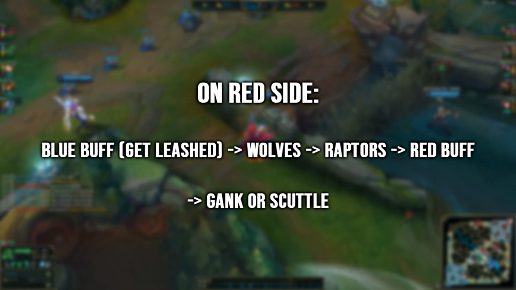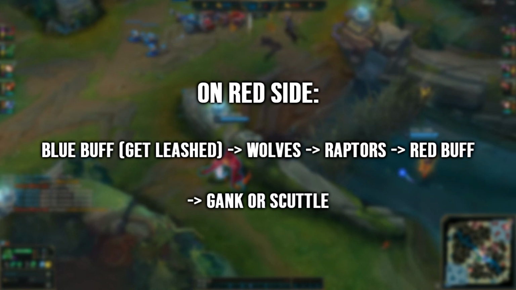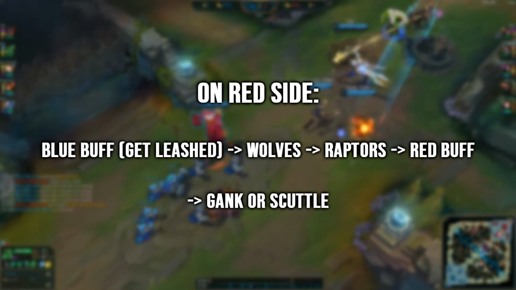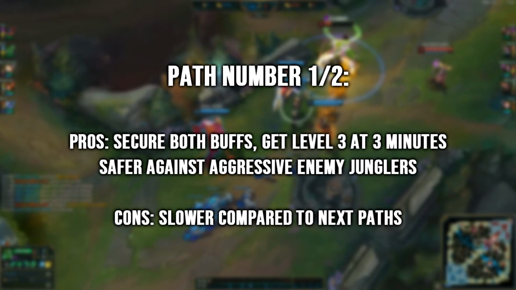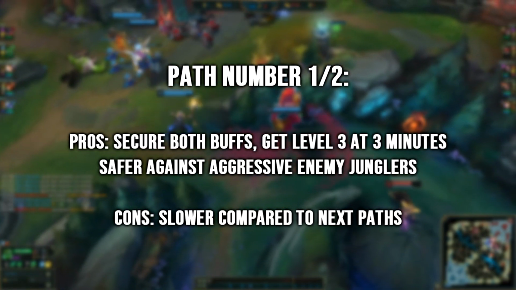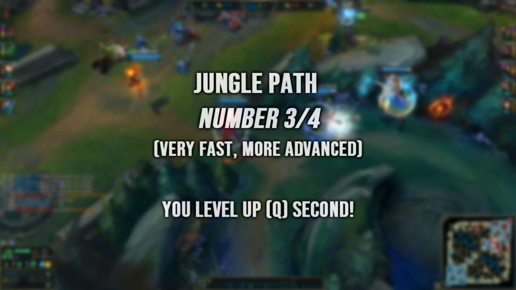And on the red side, you start blue buff with the help of your bot side into Wolves, Raptors, red buff, and then you either gank mid or top, depending on which lane is pushed in the most, and either go and take Scuttle or go back to your Krugs. Good thing about these paths is that you secure both buffs, you get level 3 around 3 minutes, so you're able to do an early gank, and it is safer against aggressive enemy junglers.